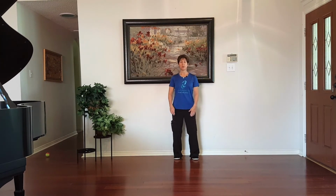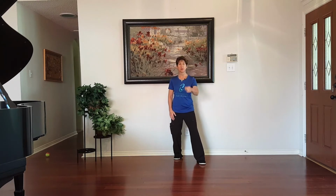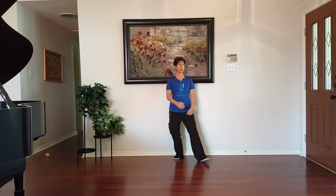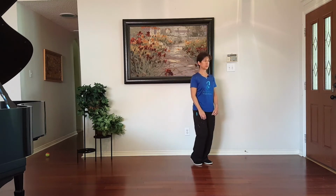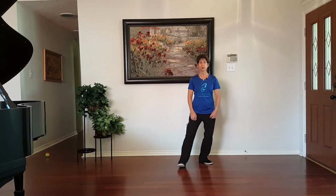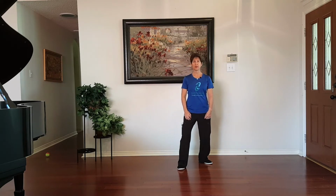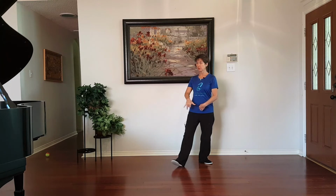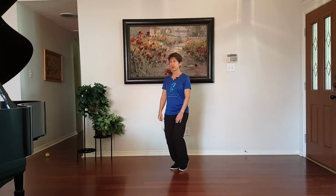So we start facing 12 o'clock, weight shift to your left, swing that leg out, toes to 12 o'clock, weight shift forward, weight shift back. Turn the toe to the corner, weight shift, follow step. Swing the foot out to 12 o'clock, weight shift forward, weight shift back, toes, nose, dantian, all moving as one unit. Don't over rotate. Weight shift forward. Follow step.